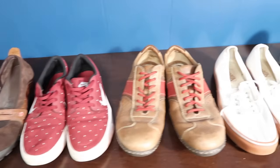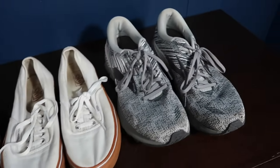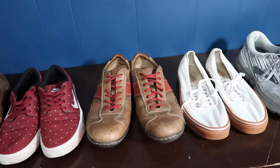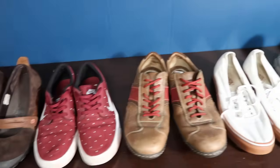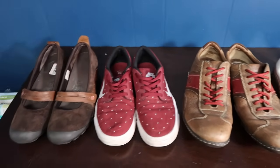Dirt and scuffs are fixable with a little elbow grease. We do have another video on how we clean and process shoes — we'll link that here. Here's a quick sample of shoes we've picked up to resell: leather fashion sneakers, skate shoes, running shoes, casual shoes, and boots. These are all about five to seven dollars at your local thrift store, so it's a very low-risk category in terms of upfront cost.